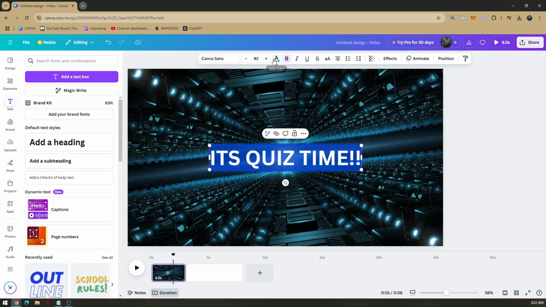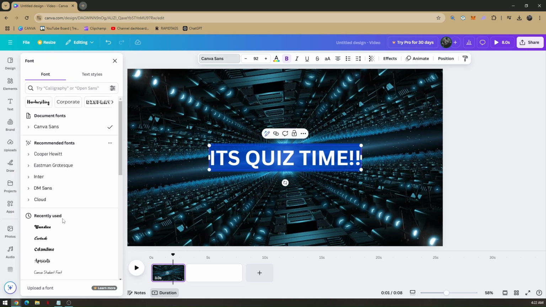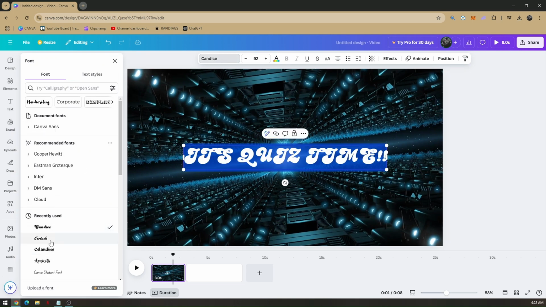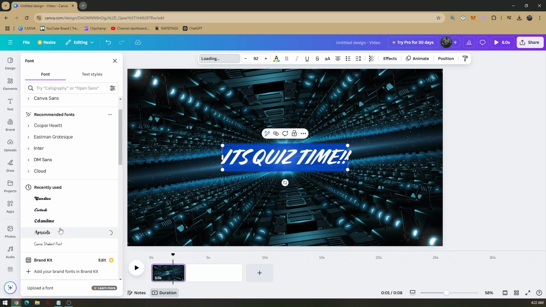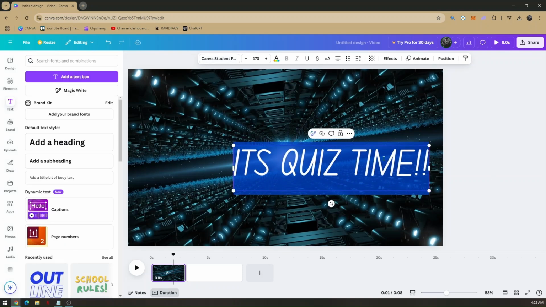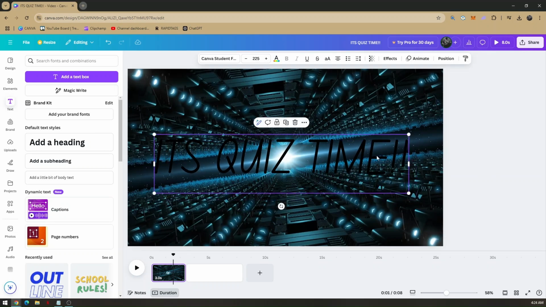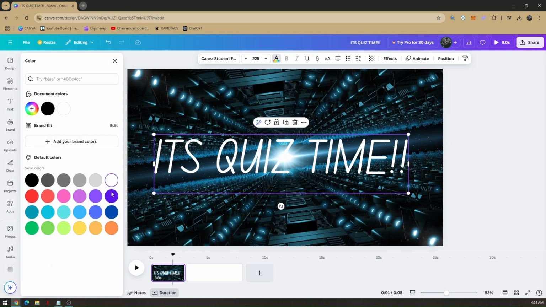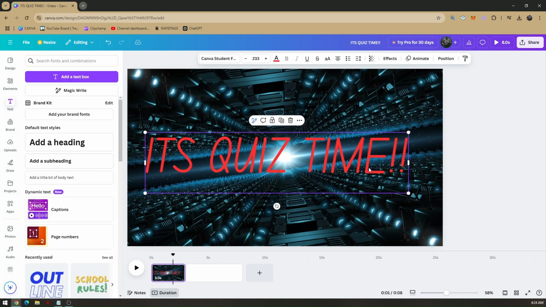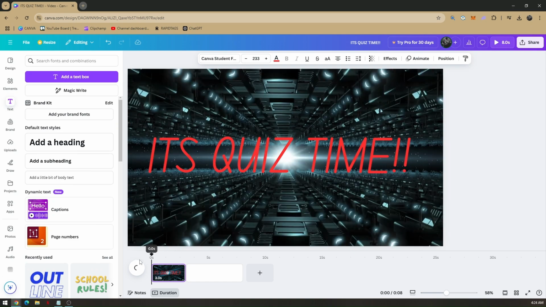You can change the font. Let's try to change the font here. Maybe this one, or let's try to make it simple. Okay. All right, this one. So resize it by clicking and dragging any of those edges right there. So by here, let's resize the text, and then let's change the color. I'm good with this font right here. So maybe white, blue, or red. So I'm good with red there, and go back to the review.